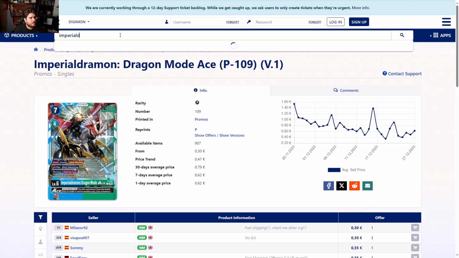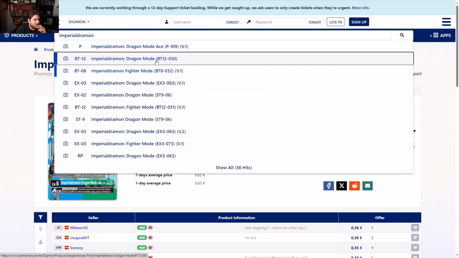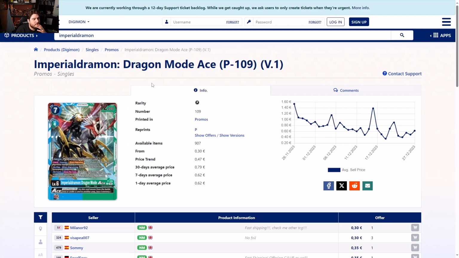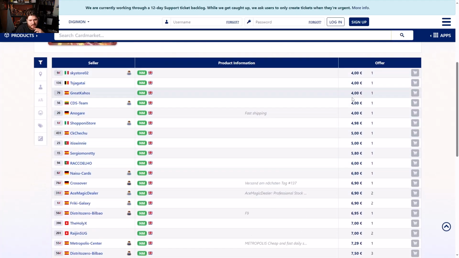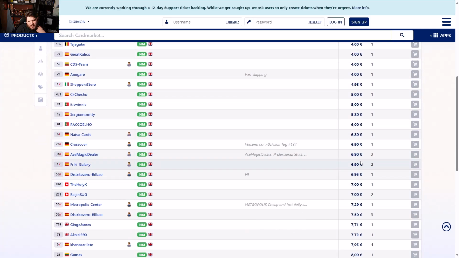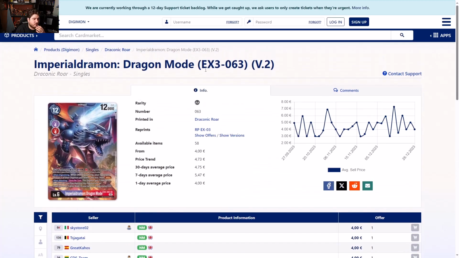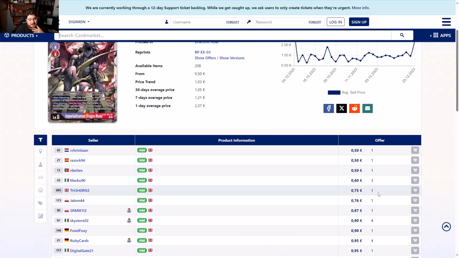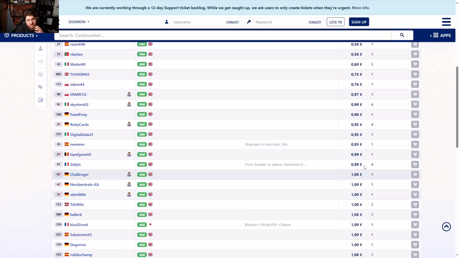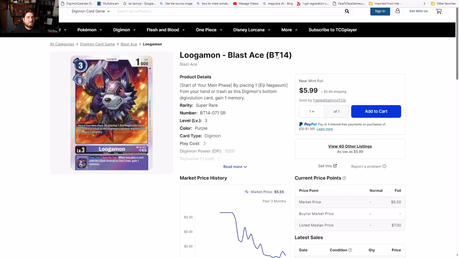Imperial Dramon Dragon Mode EX03. Let's take a look at the Europe side. €4 going down, so €4, plenty in that listing. Then you have 5s. Best way of picking this up from multiple sellers is the first multi-seller. From one seller here it's looking like €8 each, so just keep an eye out on it, I would say. Europe side, 50 cents, 95 cents, at least 90 cents, so that's not terrible. We would have to see how that goes, but it's showing some upticks.